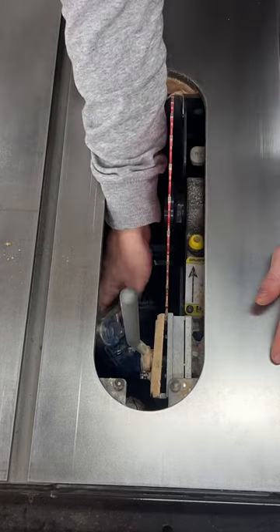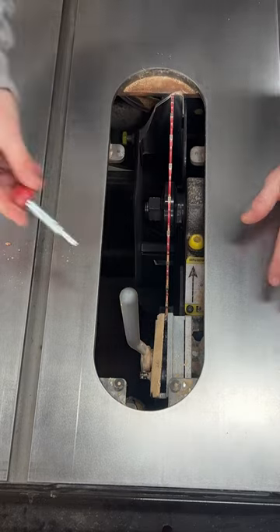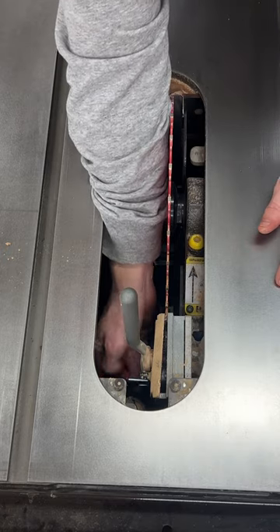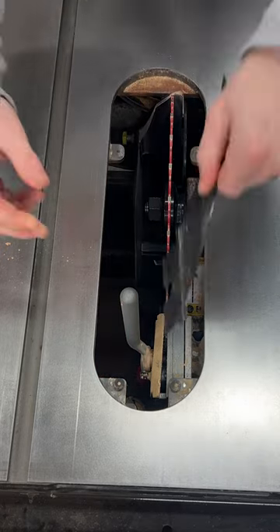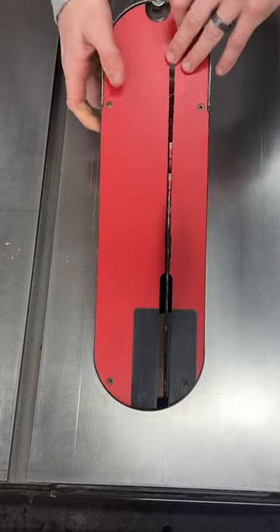Locate the same two pin holes and the cable connector, and reinsert in the same manner that you removed the device. Reinsert the same red locking pin and rotate 90 degrees to lock in the brake. Reinsert the clearance plate back on top of the saw, lower the blade to the height you need, and power back on.